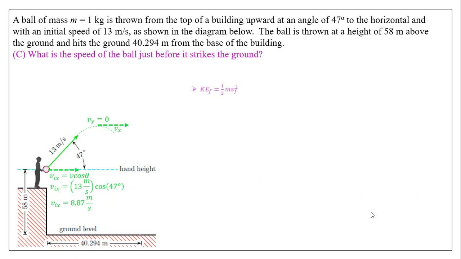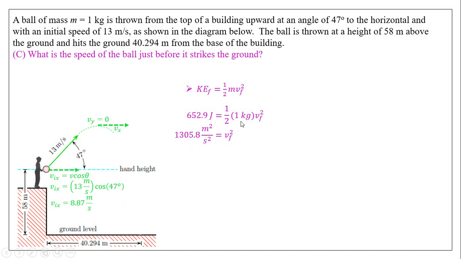All right, let's go ahead and crack out part C. Part C asks you to find the speed of the ball just before it strikes the ground. Well, here I already have KE in part B. KE previously found in part B, so you need to rewind the video, which is 652.9 joules. Well, it asks for VF. So here I'm just going to plug in mass being 1, VF squared is my unknown. And then I'm just going to multiply both sides by 2. So I need to get rid of this 2 in the denominator. So I'm going to move it to the top left numerator. So 652.9 times 2 is 1305.8.